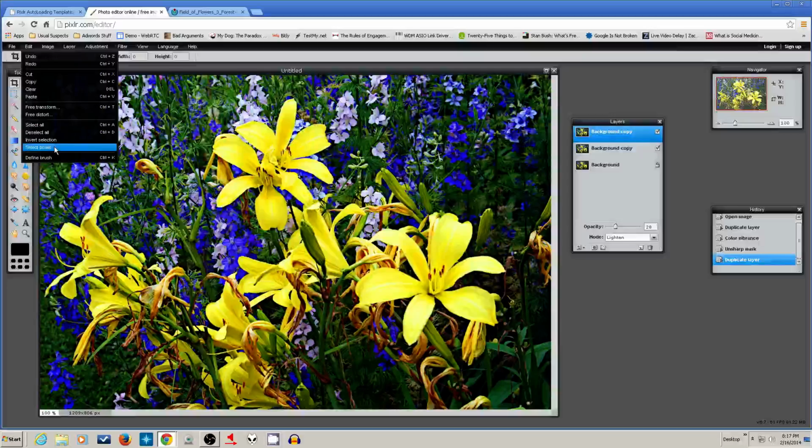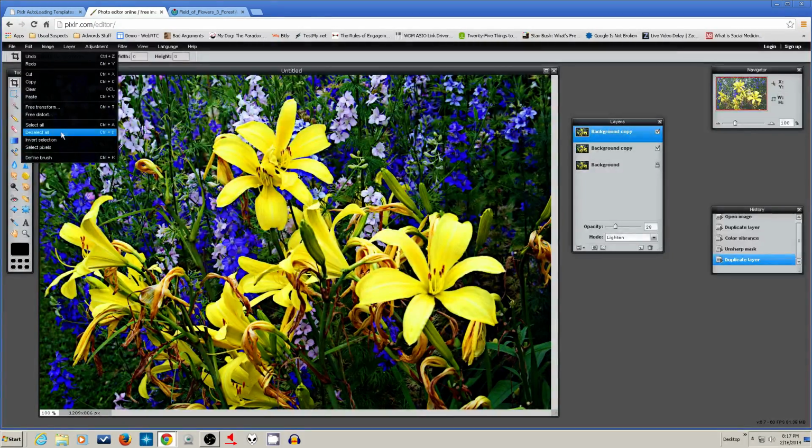But let's say you have a picture, you have some transparency already in it, some spots where you can see through to whatever's underneath, and you're going to use this on a web page. But you select all, which selects the transparency areas as well as the parts that you can see, whereas select pixels only selects where there's no transparency, where it's got color values to the pixels. All right, so that's what that's about.